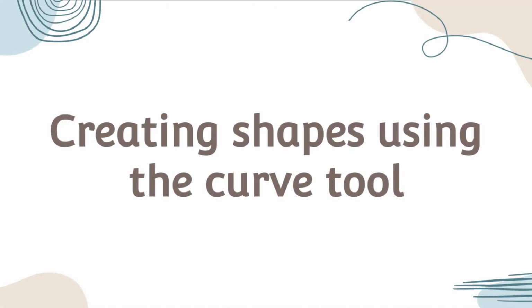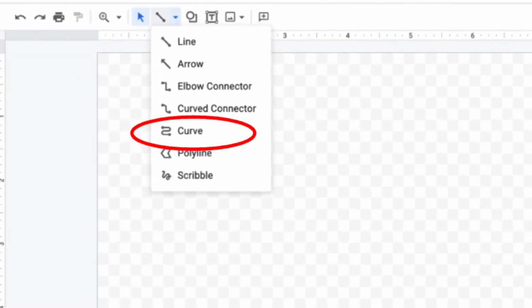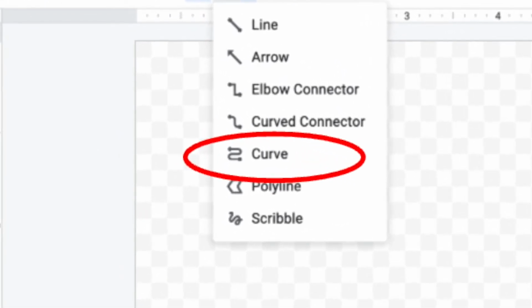But what if you want to create a shape that has curves? Well, luckily, there's the Curve tool. This one may take a little bit more practice to get the hang of, so you'll likely need to mess around with it a little bit on your own. To begin a line, you'll start by clicking the area on the screen where you want your line to initially start, and drag your mouse in the direction you want your line to go in.